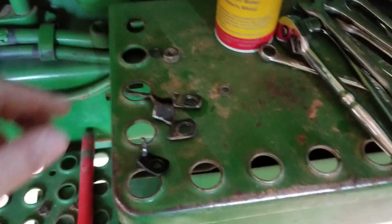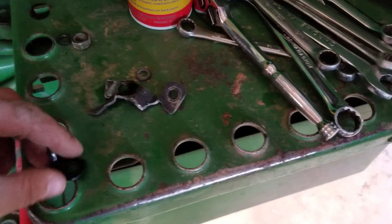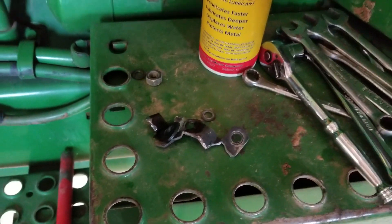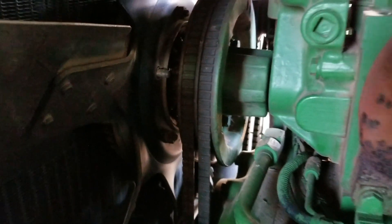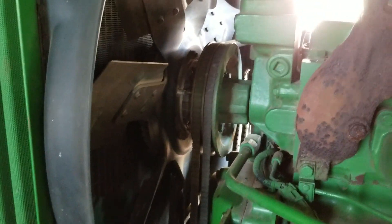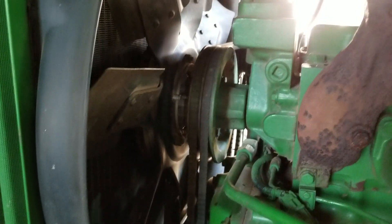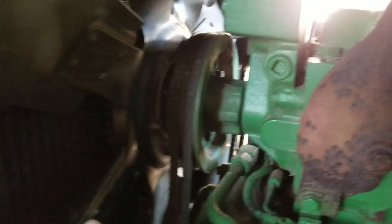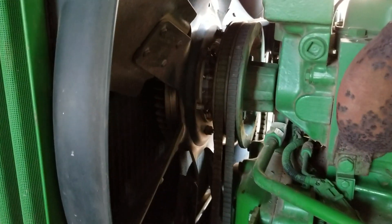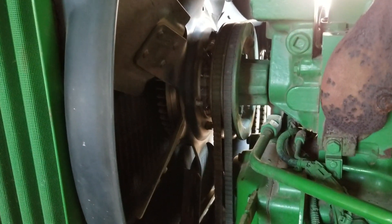As you can see, I got my broken piece off here. It has something to do with the clutches and the fan. Not sure what caused it, but we'll have to give Deer Country in Mount Joy, Pennsylvania a call and see what they say — if we just need to put that bracket on. There's our clutch bed, which I can't believe. Seems like some nuts just got loose and caused some damage, but nothing serious.